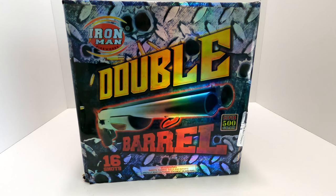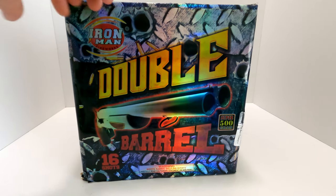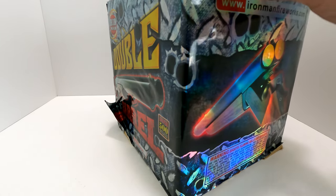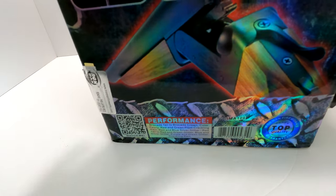This year I only shot one of them. Basically it's 16 shots but you get two breaks per shot, so it's a 32-break cake. Take a look at the performance — nice reflective design on the cake. I scrolled right past it, but there are definitely some time-lapsed photos there, because you won't get that effect in person. Maybe if you do a time lapse with your camera you might get a similar result.